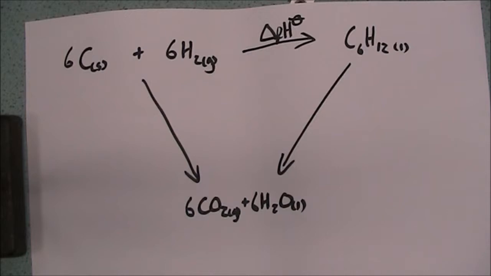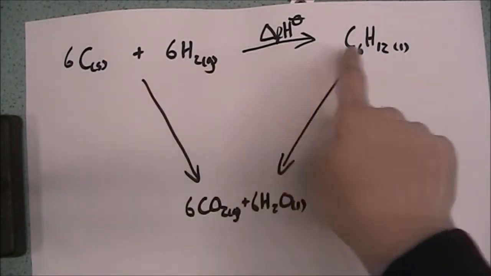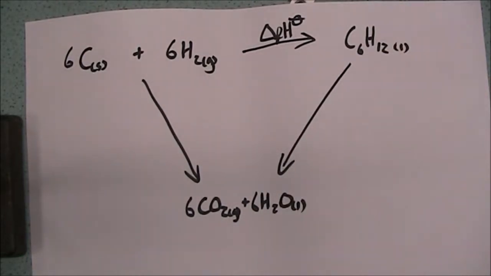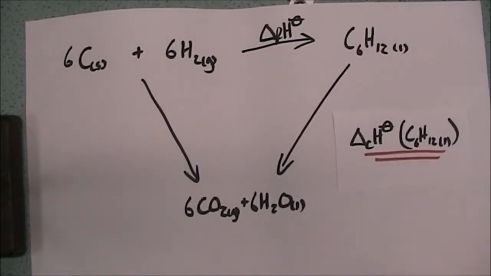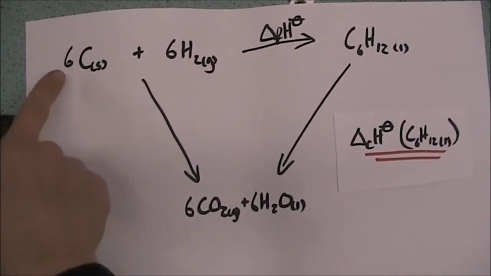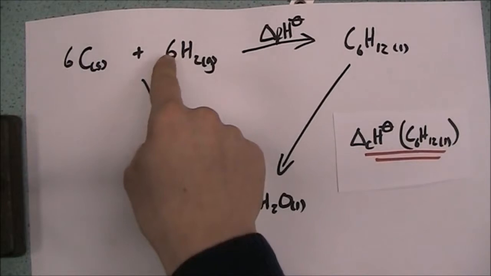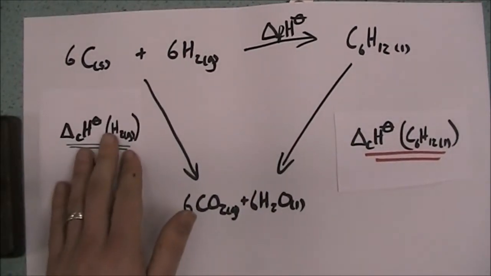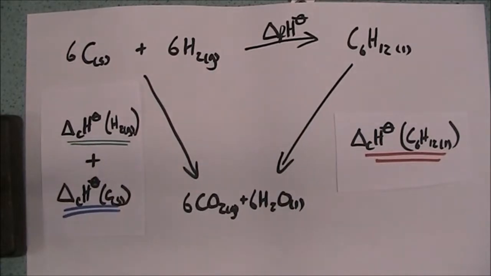Now those of you who are more eagle-eyed than others will have noticed that if we're taking these in standard states and standard conditions, then what we've actually got here is the standard enthalpy change of combustion of cyclohexane, and over here we've got the standard enthalpy change of combustion of carbon and the standard enthalpy change of combustion of hydrogen. It's basically what we're doing. We're burning all 3 of these.